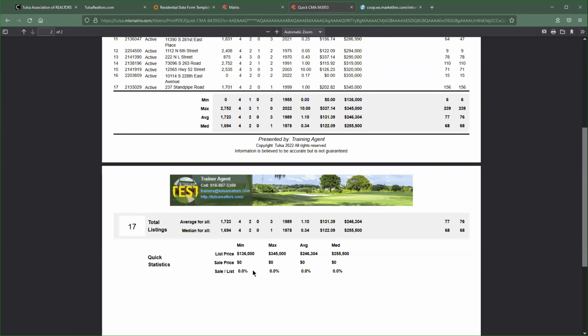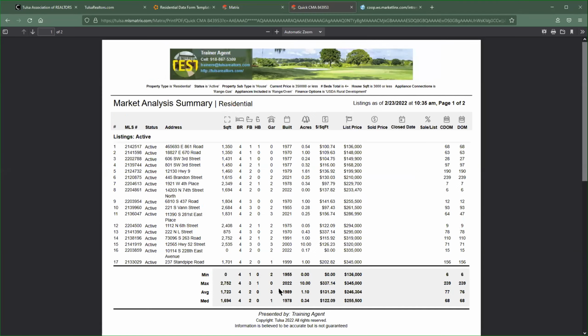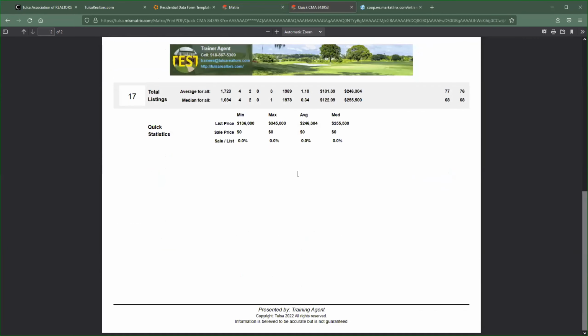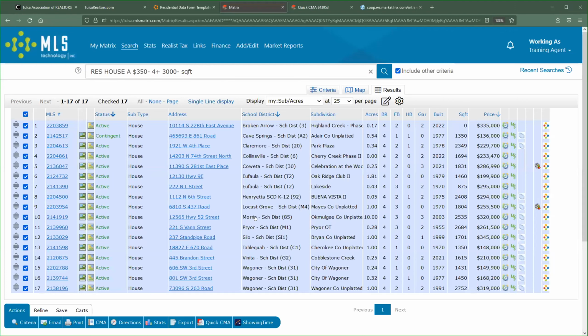And then the quick statistics is going to summarize all of those again with list price, list to sale, sale to list. So if you guys are looking at, in this case, a quick CMA, you're going to be looking at a bunch of pending and closed properties anyway. So you'll see those sales prices and what the percentages are for them. So if we notice that there's a bunch of minimum properties that are selling for pretty much the same price, maximum properties that are selling for less than what their list price was, what their average and median are, we can kind of guess that maybe we need to be a little bit more tempered in our opinion of what the price should be. So a lot of cool things that you guys can glean from these kinds of reports. Again, it's just a button click. That's it. You select the items, quick CMA, you're done.